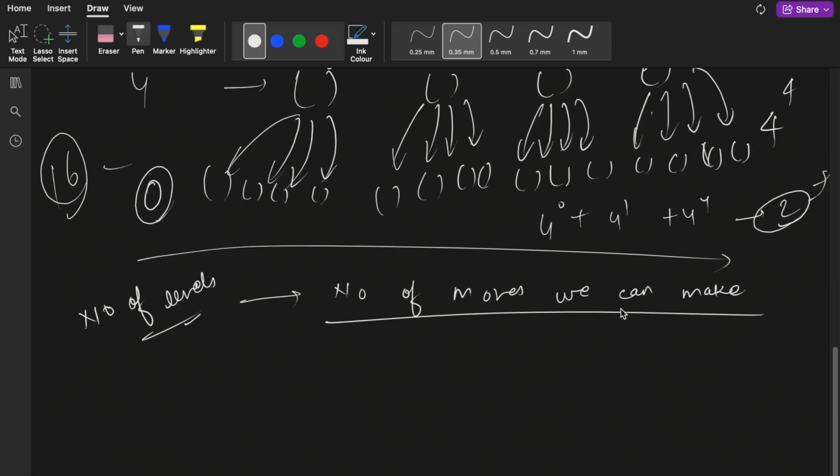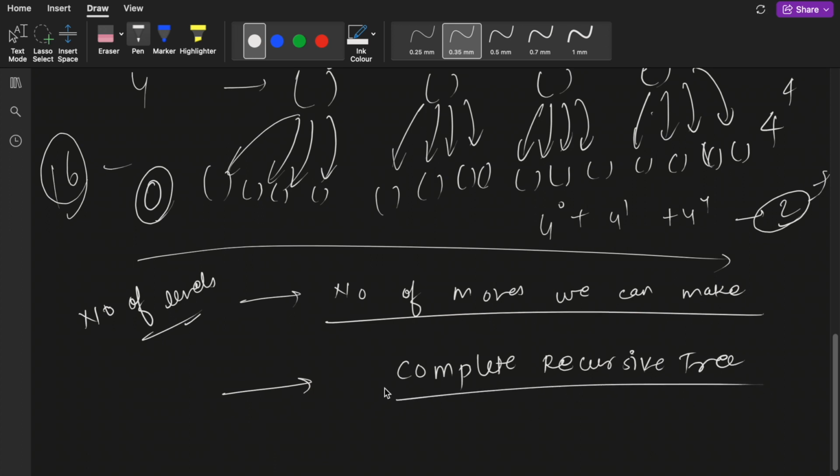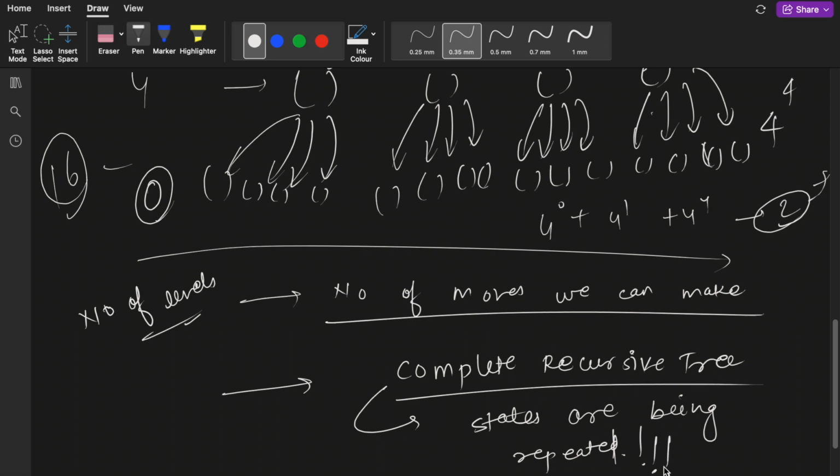Let's try and code a recursive solution, and as we move on, I'll advise you to write a complete recursive tree for a smaller test case. You guys will notice an optimization, that is the states that have been calculated are being repeated. Okay, so make a note guys and improve.